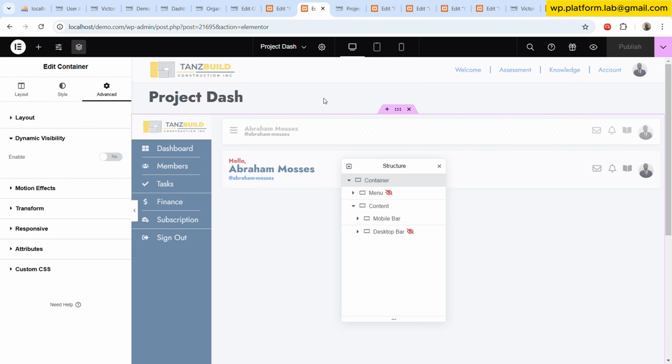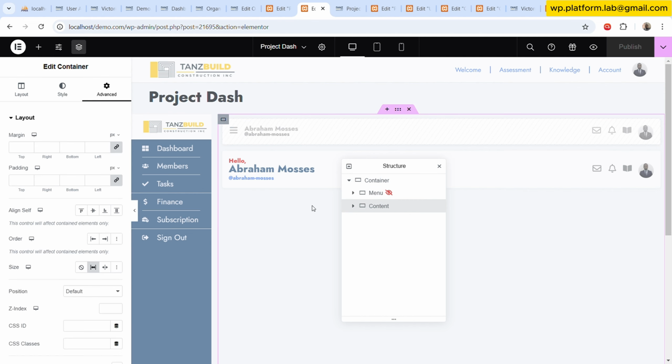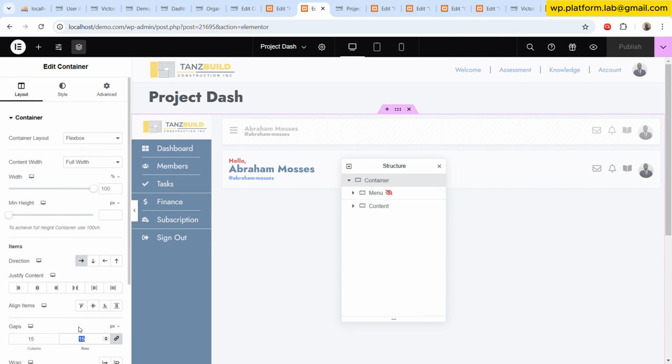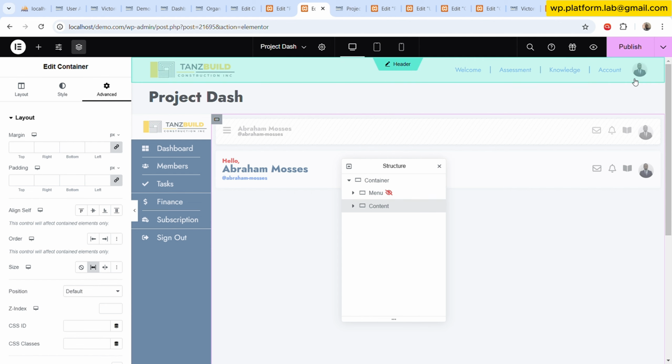Now, okay, even this one, this is 0. I think even this one, we need to put it 0. Yeah, spacing for this should be 0 because we're going to use this one. Yeah, that is right.